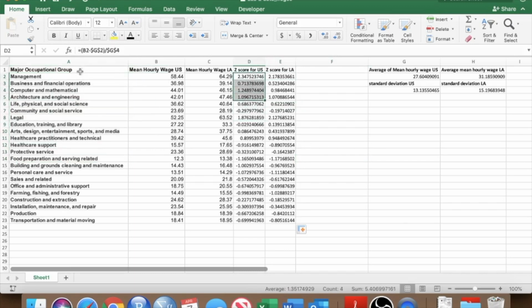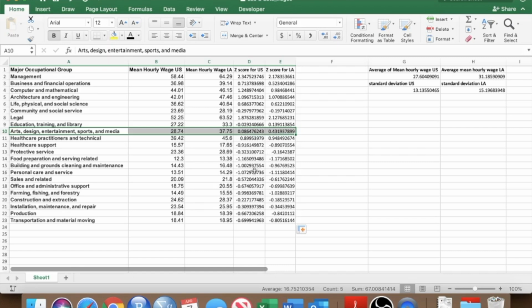So I'm just going to look at management, and I can see that at both the US and LA, it has a very high z-score. Whereas if I go down, this is closer, arts, design, entertainment, sports, and media, I'm not sure what that is, but that z-score is closer to 0. So remember, if a z-score is closer to 0, that means it's more on the average.